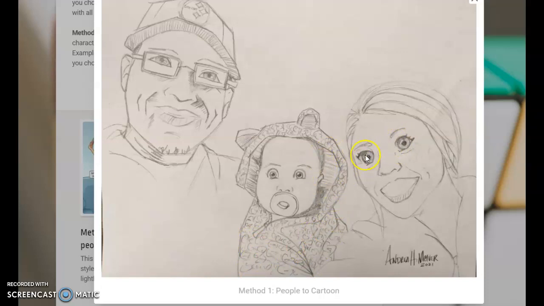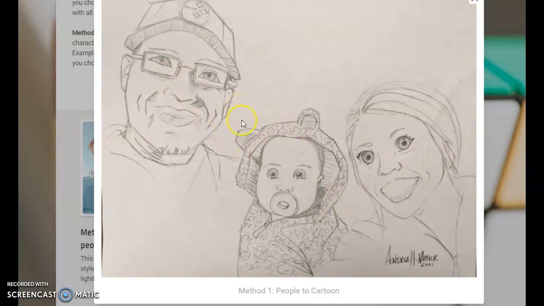For the Sherpa jacket, I just threw in some quick shading, some lines in here. I took some eyes from some of the examples that I saw of his work. Again, we're not copying it, we're just emulating his style or whatever style you chose. So here's an example of method 1. So I can still tell who the people are, but I did it in a way that now it looks like a cartoon version of them in his style.